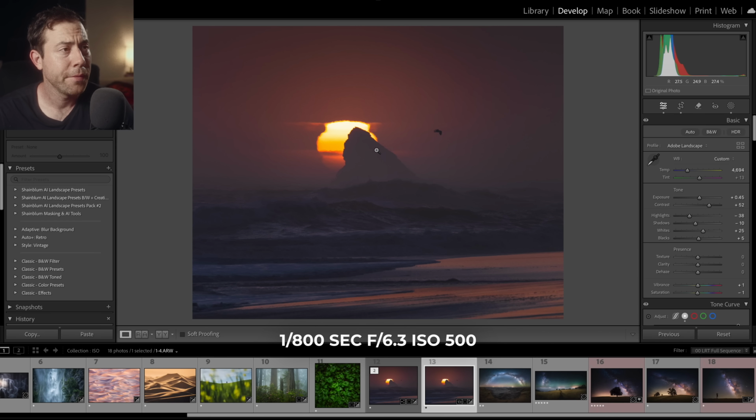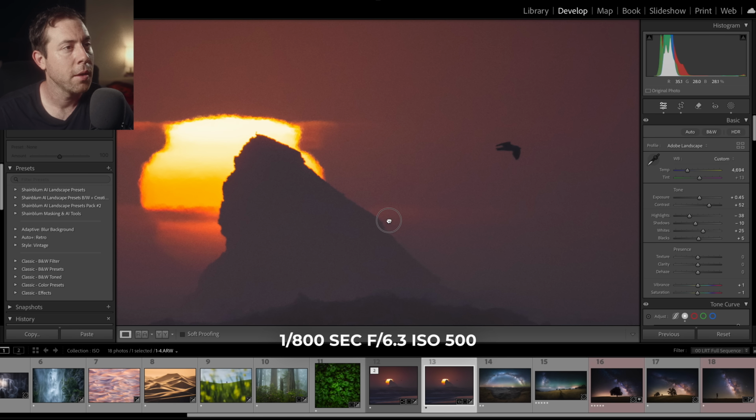Here's about one of the most fleeting moments I can think of, capturing that sunball hitting the horizon. This moment happened so fast, and to add an extra layer to it, this bird was flying by. So I made sure to, again, bump my ISO to 500. f6.3 was the lowest I could go on this lens, and then 1/800th of a second to make that double my focal length. And if I zoom in here, this is an example where my shot was a bit grainier.